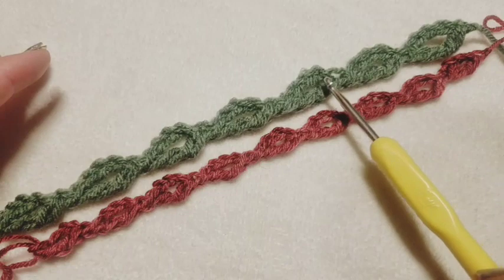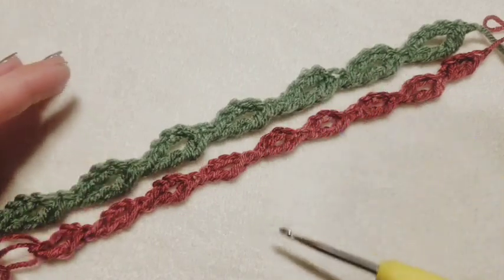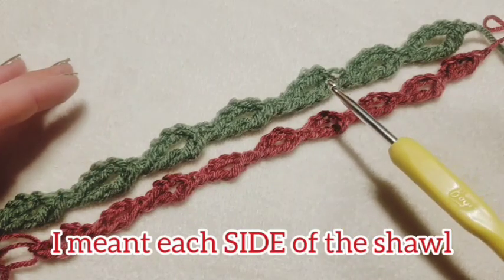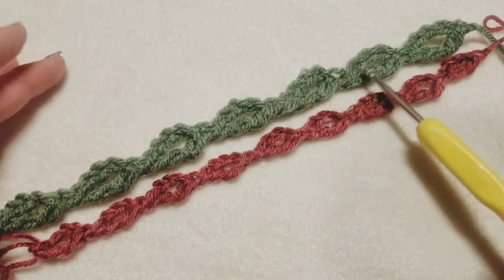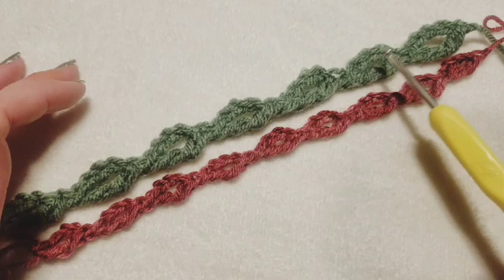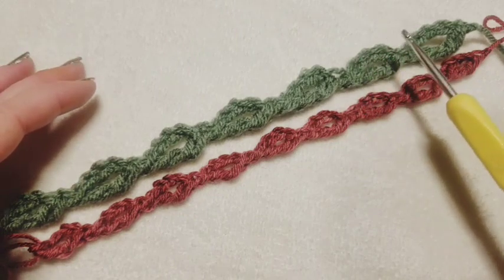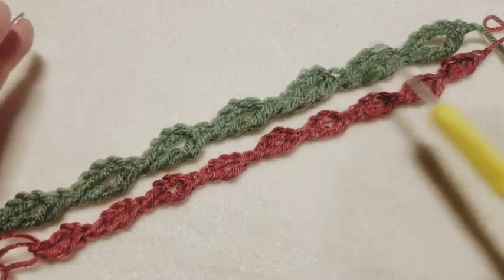The weight of this will make it stretch a little bit more on the size 4, because as we build out each of the shawls, you are going to see that when it's finished, it will stretch out when you put it on, just by the weight of all that yarn. So kind of keep that in mind. You might want to work a certain number of repeats on the butterfly pattern if you're doing size 4, and then try it on once you get some of each side of the shawl built.